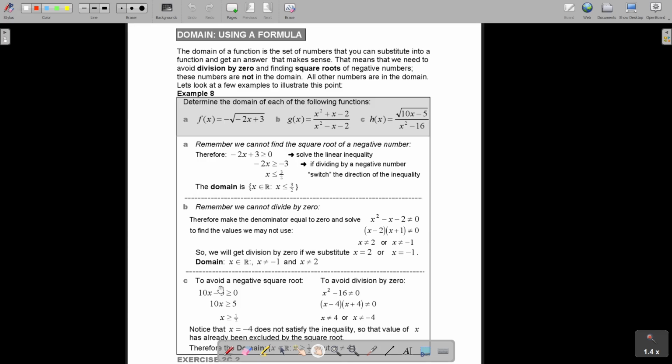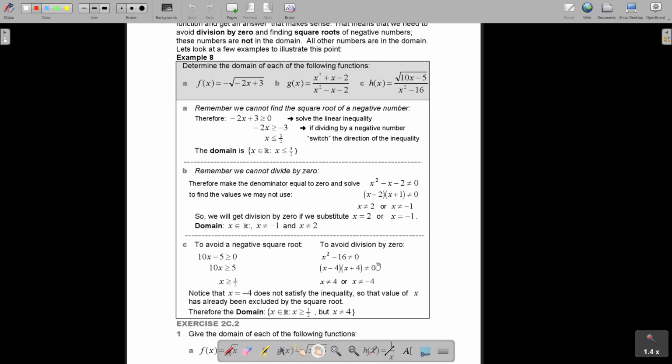Okay, and if it's like this, now it's 2. You cannot get the negative square root, so it must be bigger than or equal, but you can also not get 0. So you sit with both those options, and then notice that x negative does not satisfy the inequality because it can only start there. So it starts there, but I must remember that it also excludes 4. So the only thing that I wanted you to see on this page is to remember roots cannot be negative, and remember you cannot divide by 0.